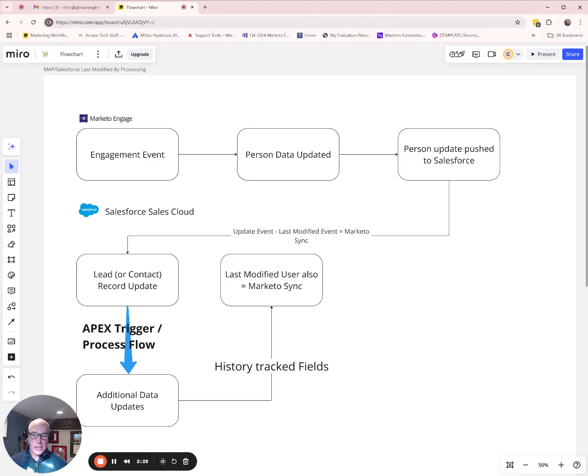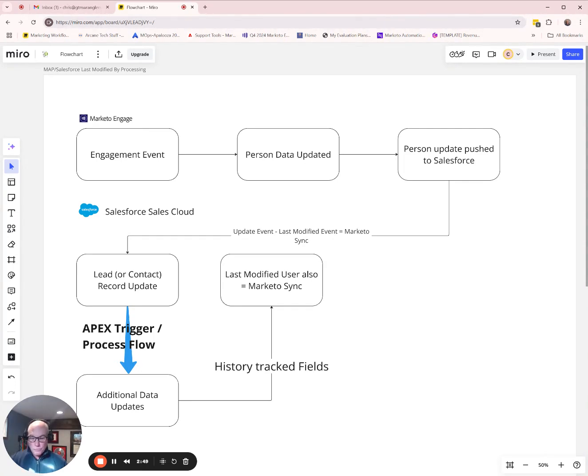I just wanted to show this example from the perspective that the records already exist. So the person update pushes to Salesforce, and then there's an update event between Marketo and Salesforce where the lead or the contact record, depending on which object the record exists on, is updated.